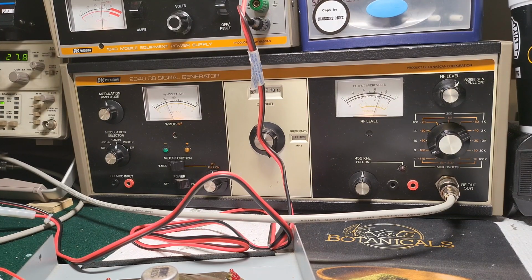Do you need laboratory grade equipment to do CB repair? Absolutely not. At the end of the day, it's kind of like a lo-fi way of communication. But if you're going to try to get as much accuracy as you can out of something, obviously the better the equipment, the better the results. But for CB repair, between having the 2040 and the 1040, a good signal generator, a good frequency counter, and an oscilloscope, you can pretty much do any CB repair. But that's about it. I don't know what else to say about this 2040 CB signal generator. It's pretty much self-explanatory.